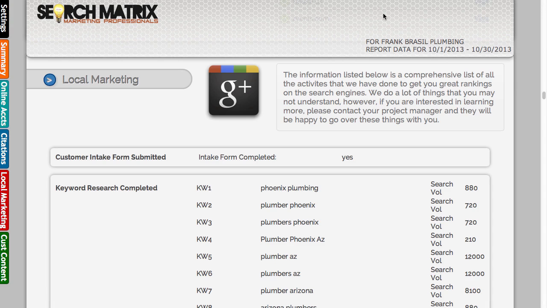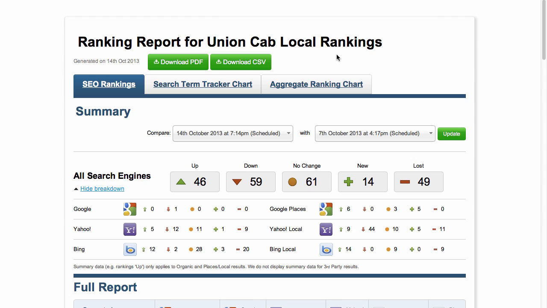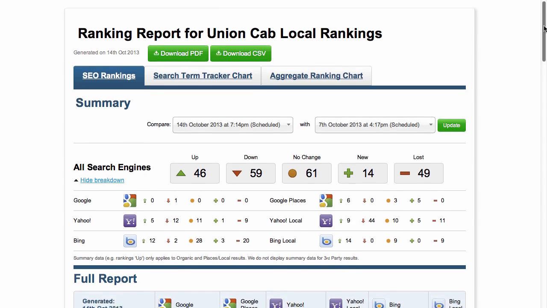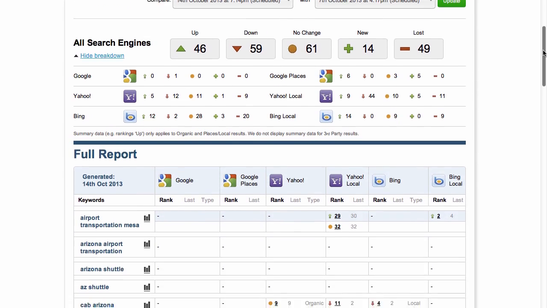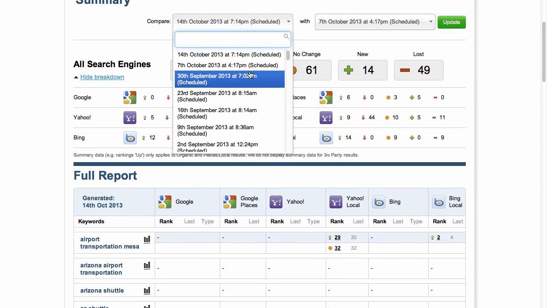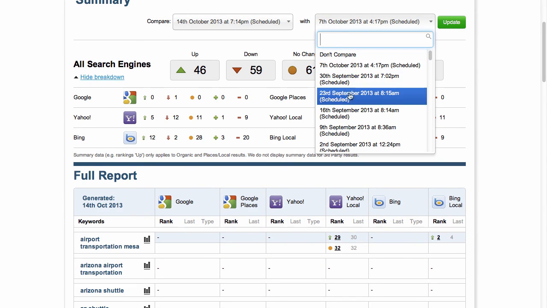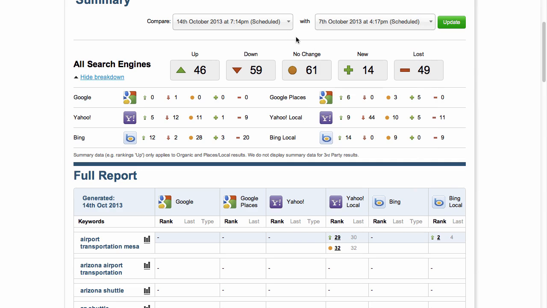Now, just to finish off, remember at the very top we clicked on the ranking reports. Well, here's what the ranking reports look like. Aren't these incredible? You can come up here and compare one date versus another. So you can say, I wonder how well we've done over the last month or 2 months. Since we do weekly reports, you can choose like 4 back and then see what the whole month was. We can see how many listings went up in the last week, how many went down, how many stayed the same, and new ones that were created.